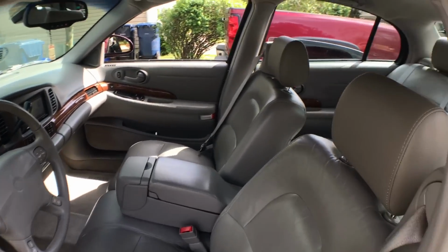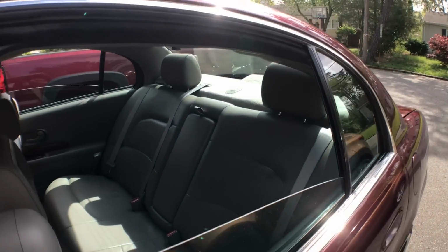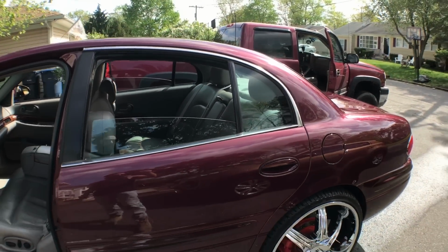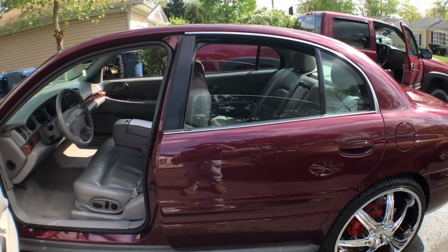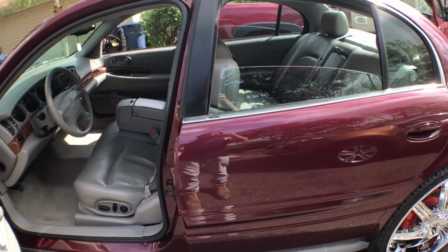I wired the TV monitors to a power switch down here on my seat because of the simple fact that they are bright as hell at night. So I feel like if it's 1 o'clock in the morning and I pass a cop, I'm guaranteed to get pulled over. So I can just flip a switch and they power off.